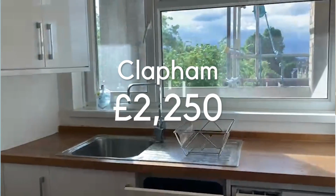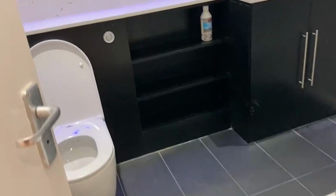I'm just gonna walk you through the ones that we actually liked and put an offer on. The next offer was May 23rd, and we put an offer on a place in Clapham. It was modern inside, close to the tube, nice sized bedrooms, and we liked Clapham, the area in general. The building was dated, but we really liked the place. I saw it over FaceTime, and so we decided to put an offer in.